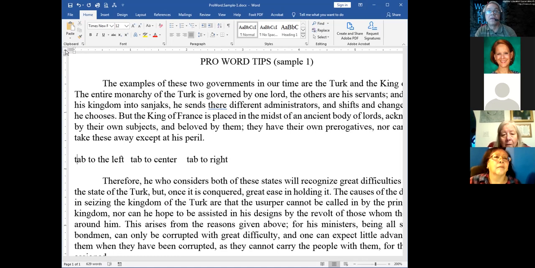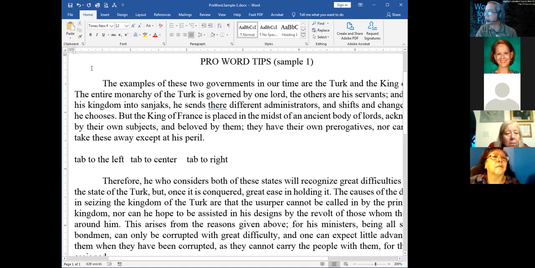Let me click on that. Now I've got center tab. Now I've got right tab. What that's telling me is if I click on the ruler, what kind of tab am I going to add to the ruler? I've also got a decimal, which starts at a point and all the numbers go to one side, but as soon as you hit a period, it starts going the other direction. So you can line up numbers with decimals. And I've got a couple of other things in there also. But the most common ones are your left tab, your center tab, and your right tab.